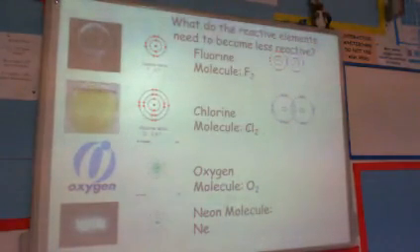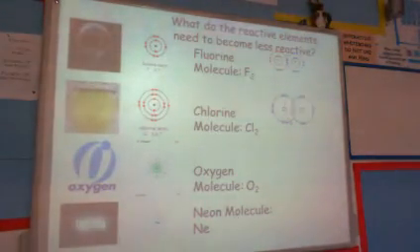You notice with the next example, chlorine here, is that we're using dots and crosses as we should be, as opposed to this one which really should have dots and crosses on it. And you get this overlap like in a Venn diagram, so this means that these 2 electrons belong to both the chlorine here on the right hand side and the chlorine on the left hand side at the same time. So Venn diagram is a place where they overlap. It means that it belongs to both groups, or it falls into both categories. So now the chlorine here has 8 electrons on that side, but also it has 8 electrons on the right hand side as well for this chlorine.